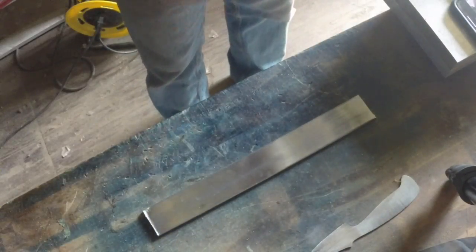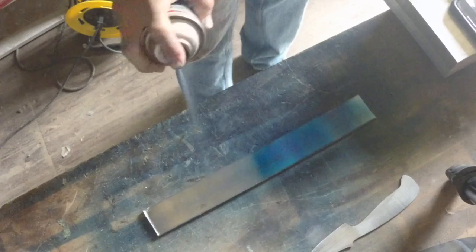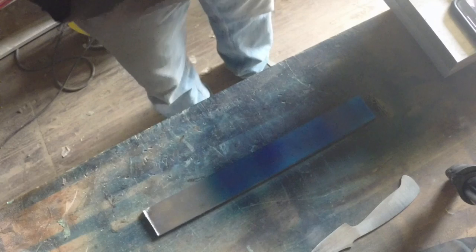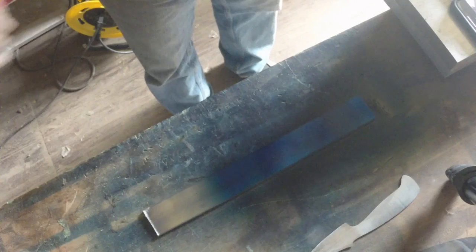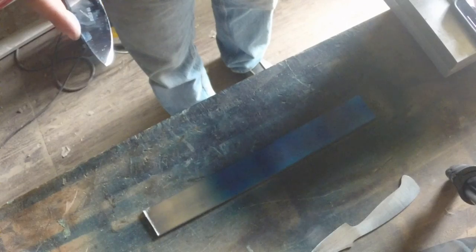So, let's see if I've got enough left in here to coat this up nicely. Oh yeah. Get a nice coat on there so I get a nice deep outline. Once that is dried, we'll get to cutting it out, profiling it, and drilling the holes in the handle. What else do I have to do? I've got to taper the tang. I do that on a lot of my knives now. So we'll give that a few minutes here, and we'll come back. We'll get this traced out and start cutting it out.